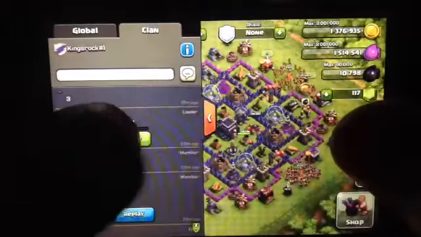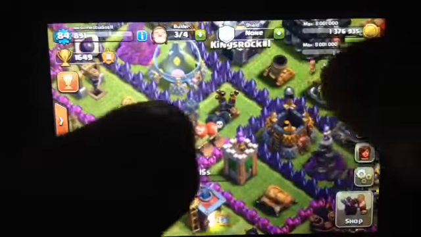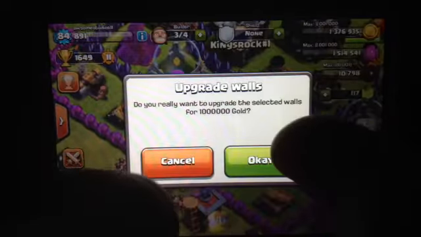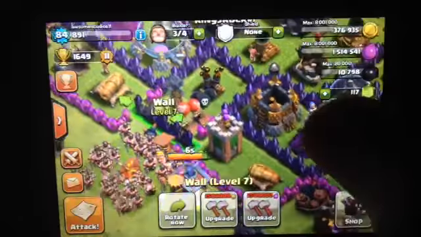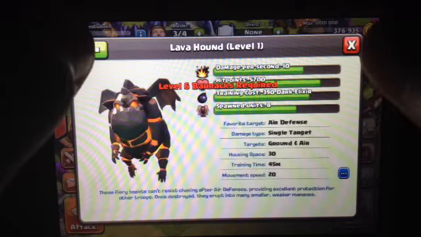Give him some barbs. Level 6. Epic. Level 6 barbs used to be the max. Well, yeah, used to. Now it's level 7, thanks to Supercell. Okay, so I'm just gonna upgrade the Royal Warden because I feel like it. And this is a part of the update, which is really cool. I've always wanted to do this. It's like my wish list. And later, when I get the 3 million, I'll get the lava hound.